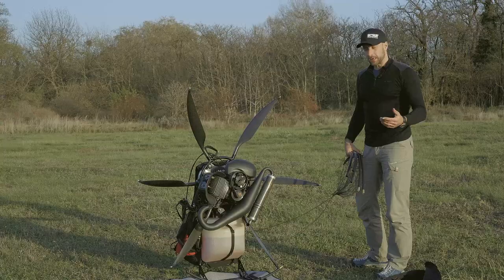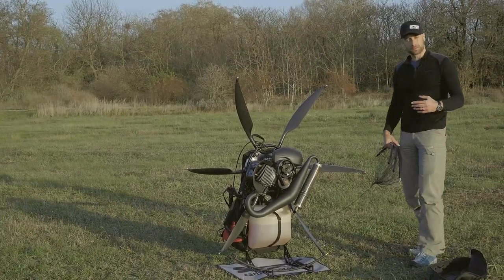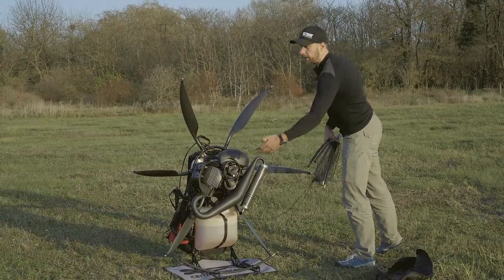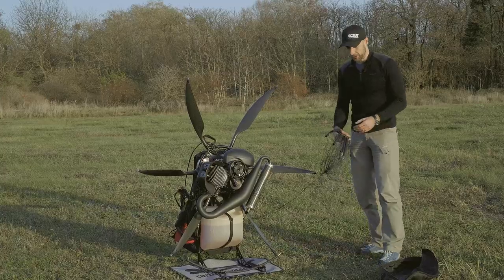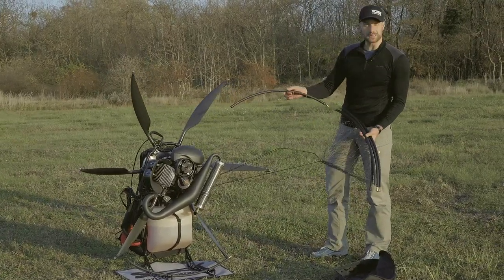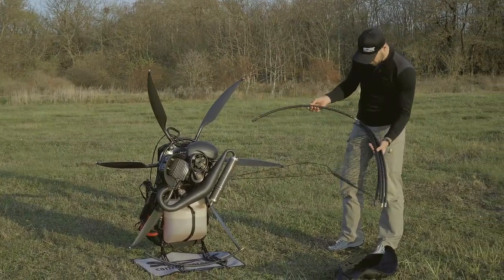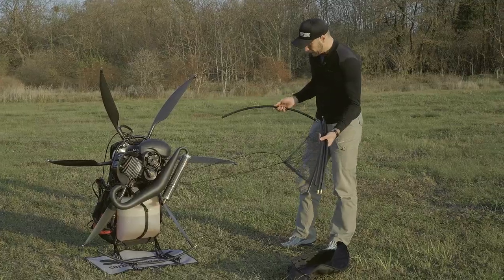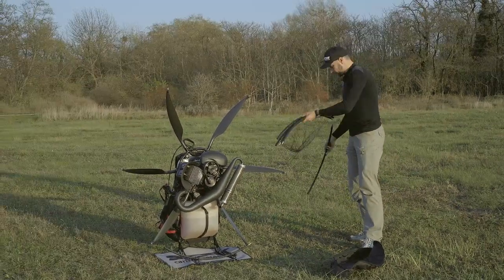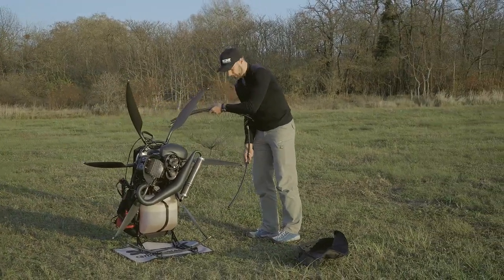So now I need to locate the hoop section that goes here to the bottom right corner of the frame. This is where I always start. I assemble in this direction and then later disassemble in the other direction. The bottom right hoop section is the one where the netting starts, is this one. You see there's the netting starting on this hoop and then continuing to the other hoop sections. And of course you make sure it's the bottom right one. That means if I place it like this, I see the netting from the front side of the paramotor.